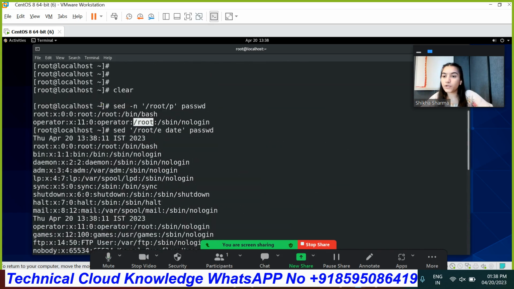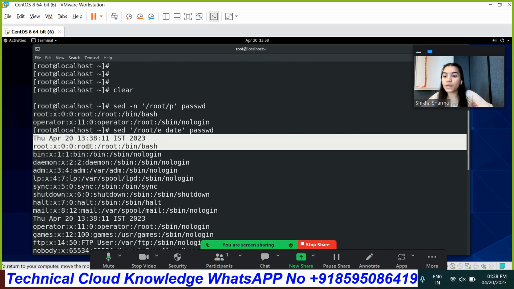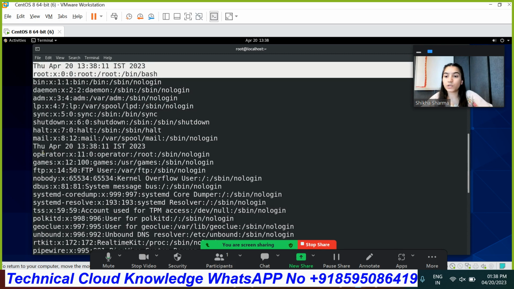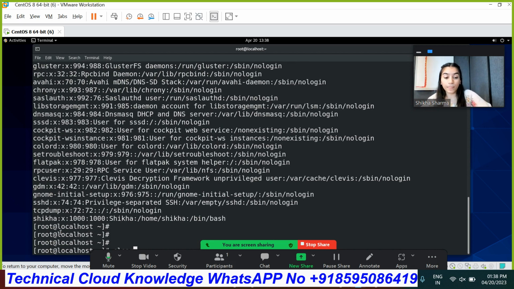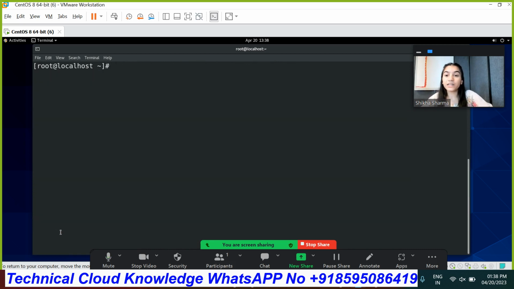So now when we check it, as you can see, where that word root is coming in the first line, over this word the date command has been mentioned, as you can see in the 10th line too. So that's how we can mention a specific command over a specific word too. If you want to print at the first line, you can use this option as well. Here you just need to write, instead of root, 1. So it will print the date command at the first line only.